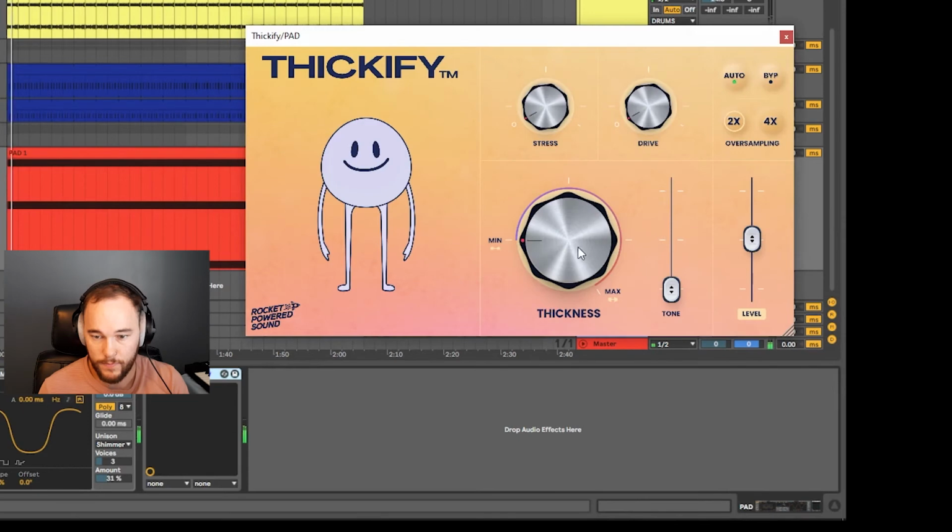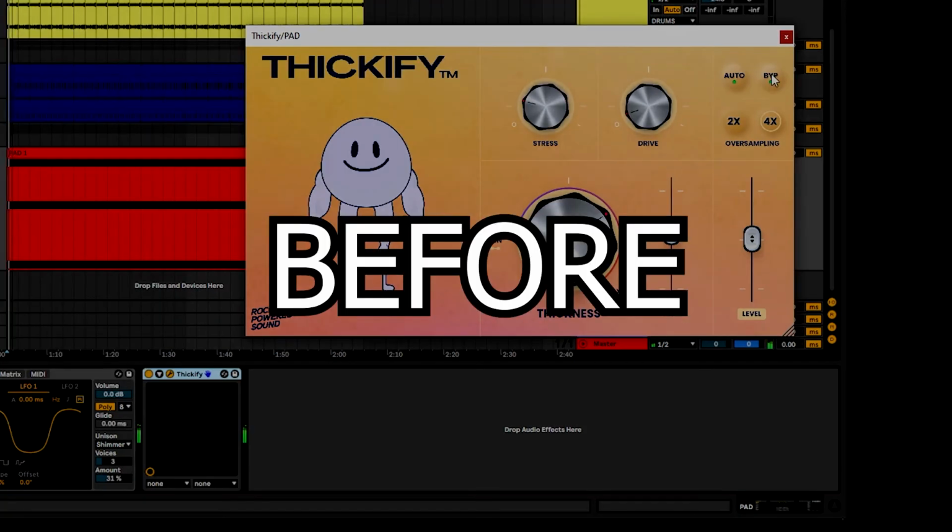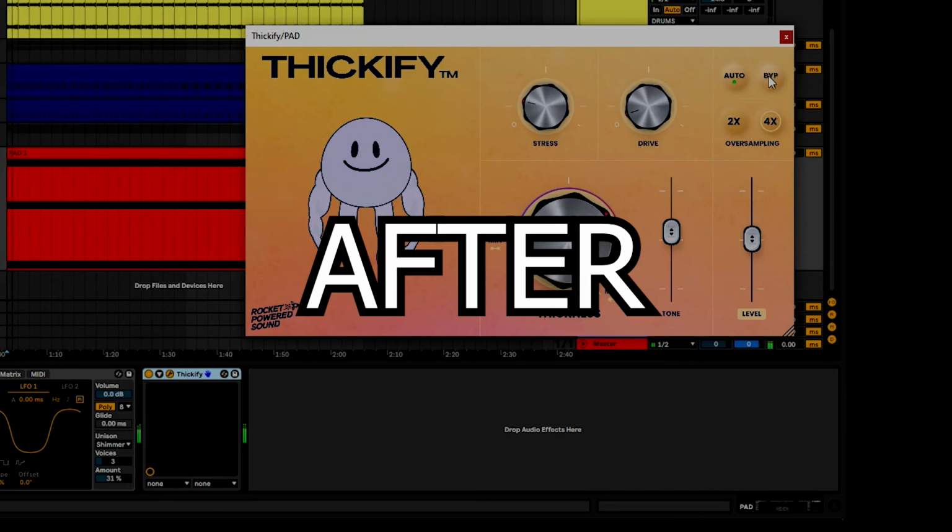Let's try it on this pad. Turn on the 4 times oversampling. Okay, it's pretty subtle. Okay, there we go. So I'm finding it's doing exactly what it's meant to do. It's thickening up the sound. So the pad string supersaw type thing I have here, it doesn't feel thin to begin with, but when I do add the Thickify, it does just feel a little bit fuller. Not a huge difference, but it's thickening that supersaw sound just a little bit, just making it feel overall more full.